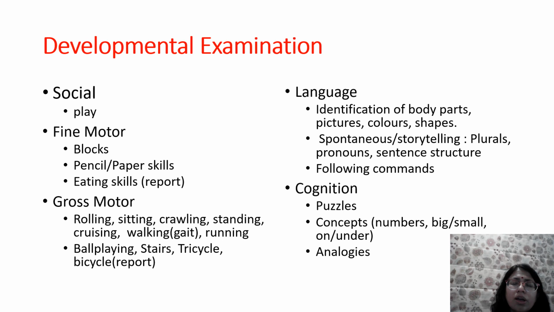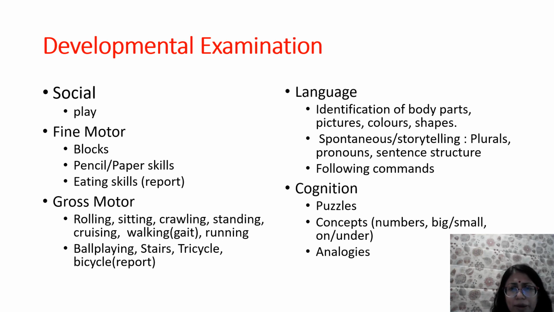than that, the child as he goes about, whether he can roll over, how he performs in the sitting posture, in the standing, walking, whether he cruises about furniture, whether he can go up and down stairs. We offer him a ball and see whether he is able to throw the ball or kick the ball. Also, whether he is able to climb up and down stairs, whether he is able to ride a tricycle or bicycle will also tell about his motor abilities.